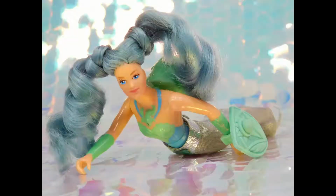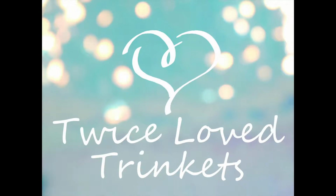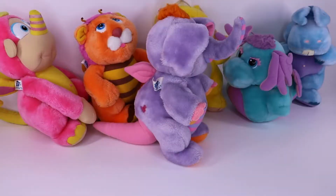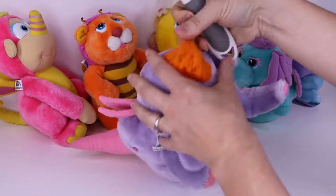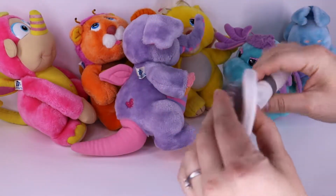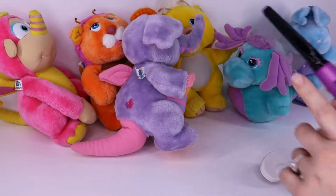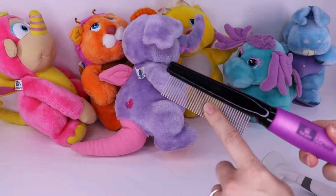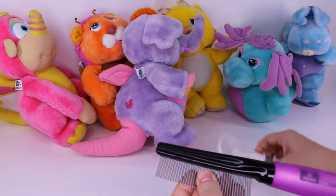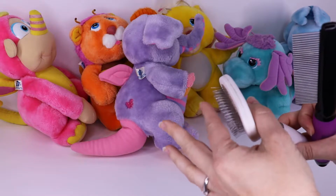So here we go. Basically, to get through and brush the hair, you're gonna have a pet slicker brush. I like to use the smaller cat one. It just fits a little bit better into some of their smaller spaces. And then a metal comb. This will just help if I come into any knots that don't really want to come out. It just helps separate the hair a little bit faster than these. This is good if there isn't a really big knot in there.